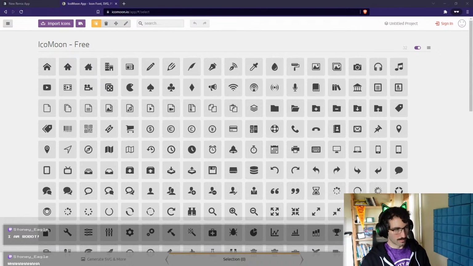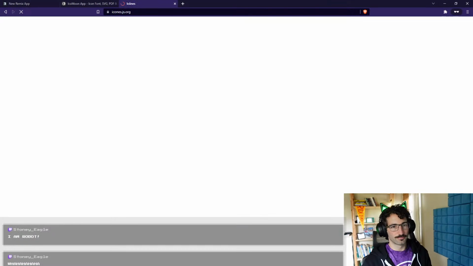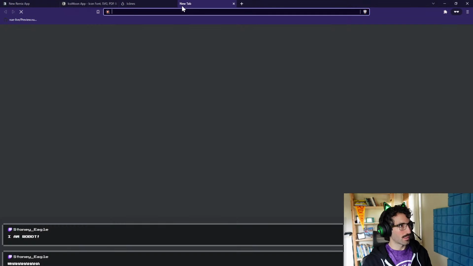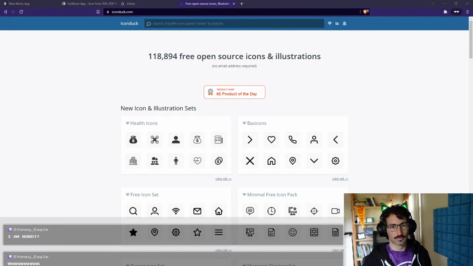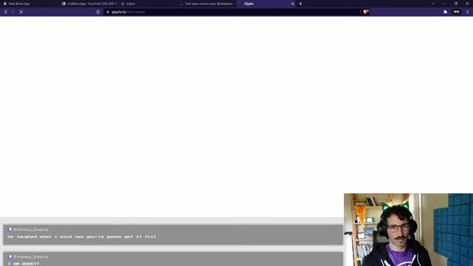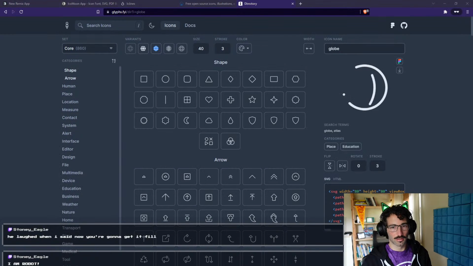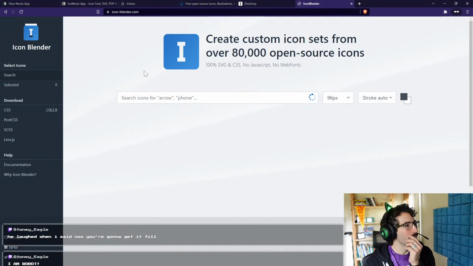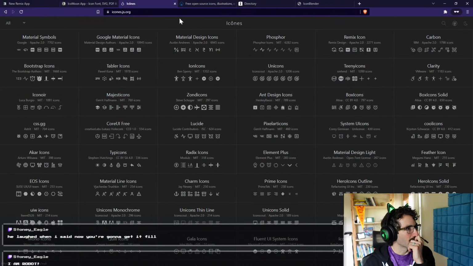We've got icons. We've got Icon Duck. We've got glyphs.fyi. And we've got Icon Blender.